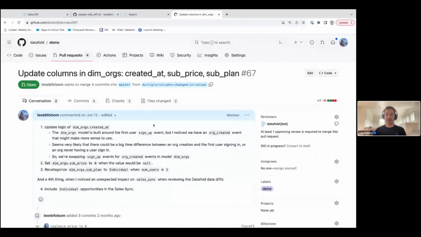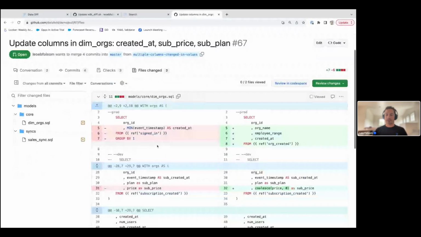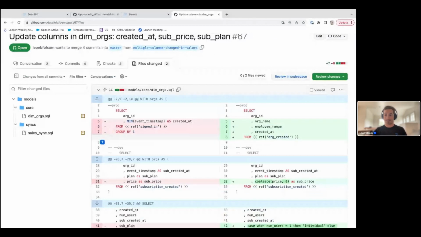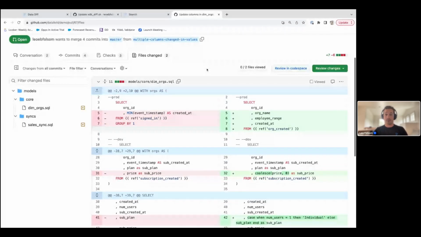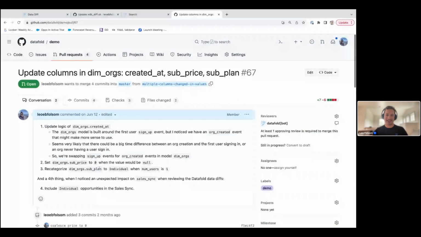So to set the scene, what we're going to talk about is how Datafold can give you diff results in your workflow as you're opening PRs, collaborating with your team. The idea here is that everyone should have diff results as they're editing code, as we saw in VS Code, but also as they're reviewing their teammates' code. Those diff results are important assets that you'll want to share. You'll want to persist and attach to the data diff results. And I'll just jump right to that because you've already seen the code I'm editing. We can revisit that if needed.